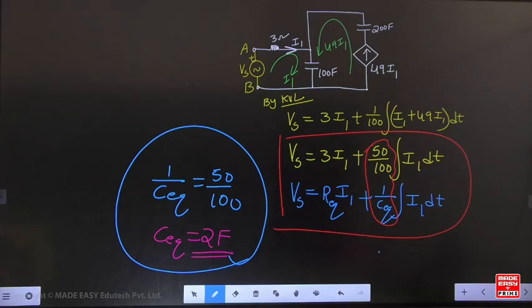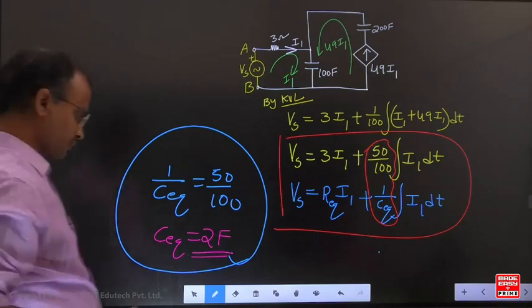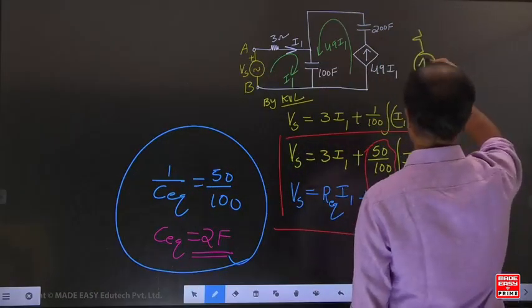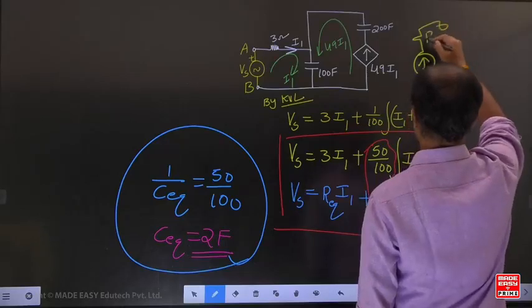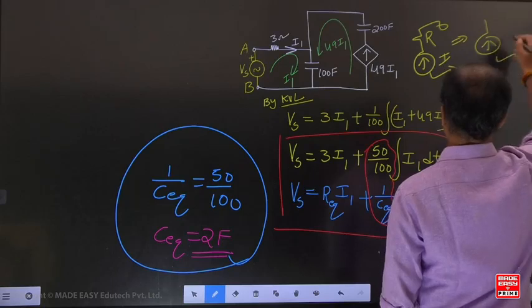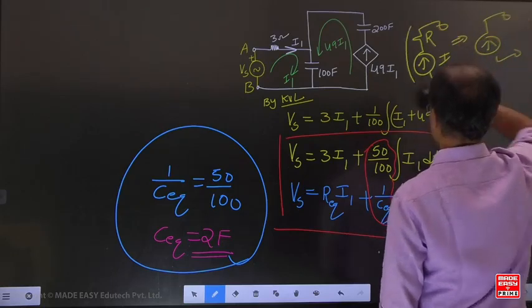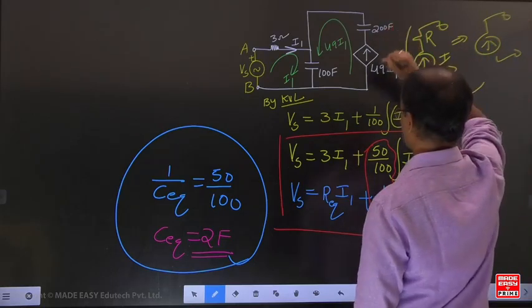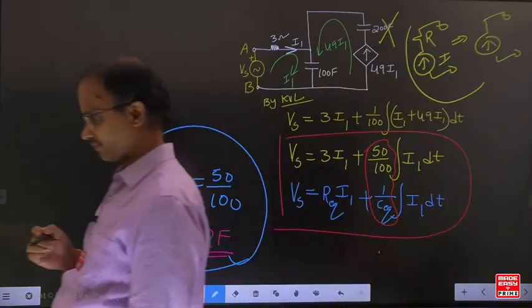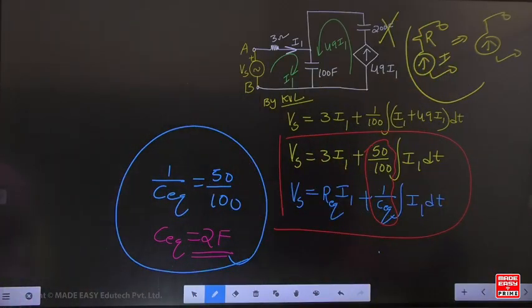Okay. Shubham Sharma, I hope your doubt is clear now. I hope all of you remember this figure. When a resistance is connected in series to a current source, the equivalent is only the current source. The same logic we can apply here. When a capacitor is connected in series to a current source, this capacitor can be neglected. The 200 farad capacitor does not influence the calculations.